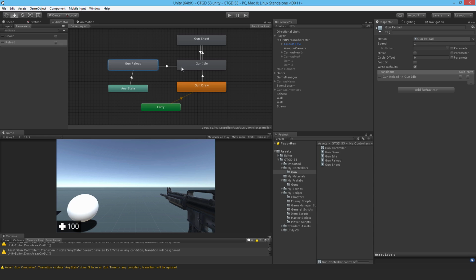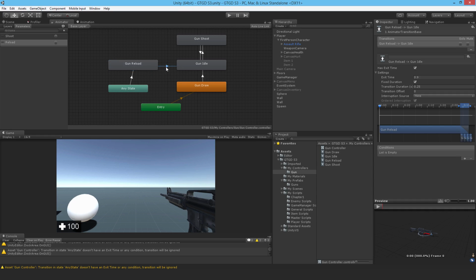Then from there to gun idle, we'll give it quite a long exit time, like 1 second, so the whole animation must play before, and that way we can capture the event as well. The on reload complete is what we'll write later.